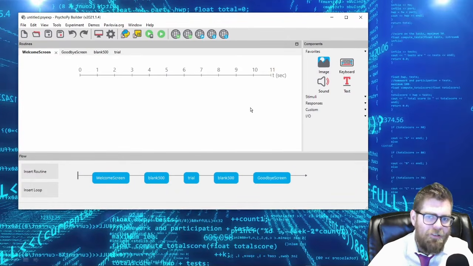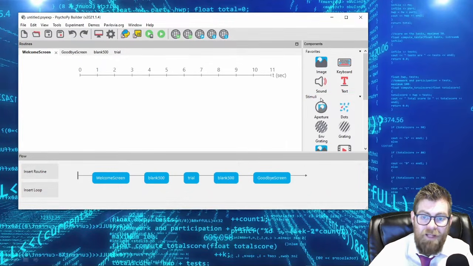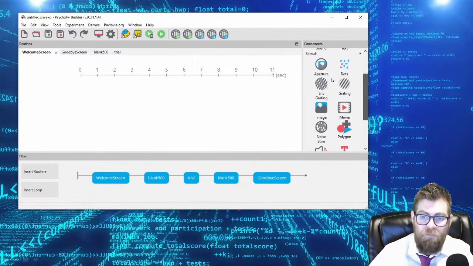This brings us to the idea of components. Components are things that you can add to routines to have stimuli or responses in your experiment. So let's say that you want to show some text to subjects. Well, there is a component called text. This will show up under favorites, but if you unpack the stimuli section of your components list here in PsychoPy, you'll see that there's many different things we can show.